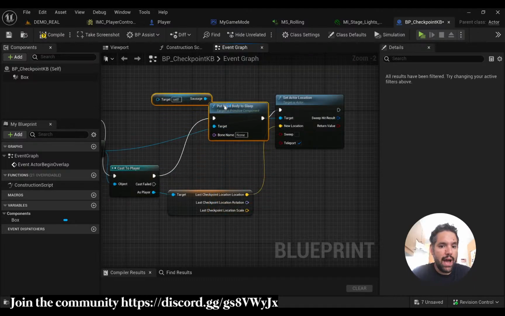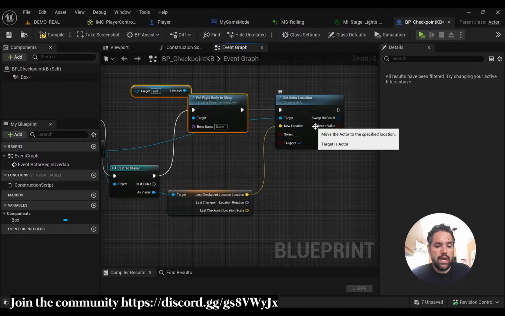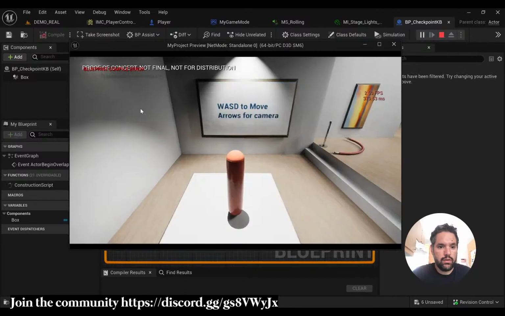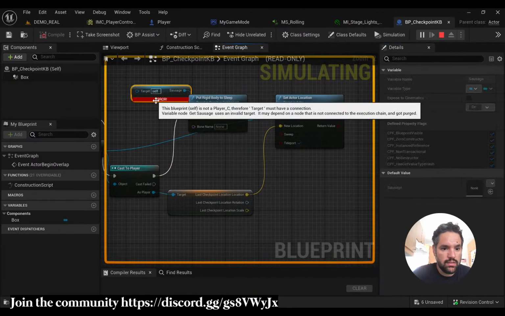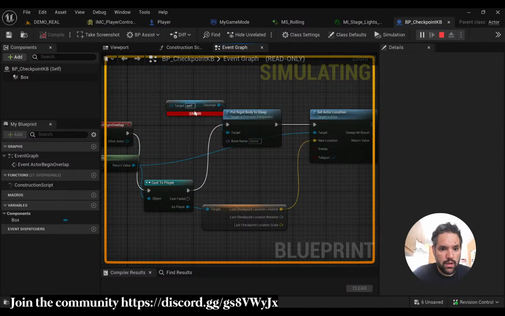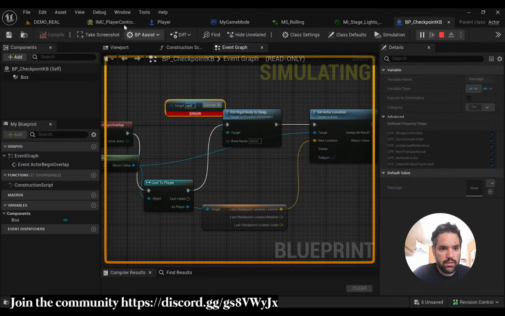Let's just see what happens, and we'll figure it out from there, right? So what's going on here? Why is this an error? Target must have a connection. Okay. This is not it. Okay. Why is it not letting me?